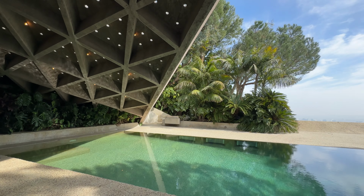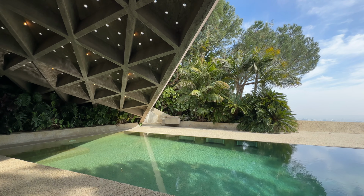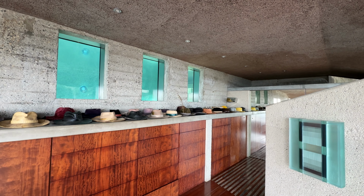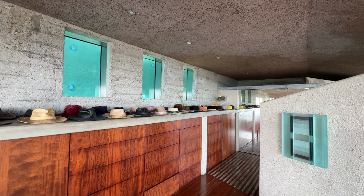First, if you look inside the pool, there are 3 underwater windows. Helen Sheats was an artist, and these windows were included in the design to allow Miss Sheats to watch her children in the pool while she was in her art studio on the lower level. The art studio is now Mr. Goldstein's primary bedroom, but the windows remain and are another unique feature that makes this home special.